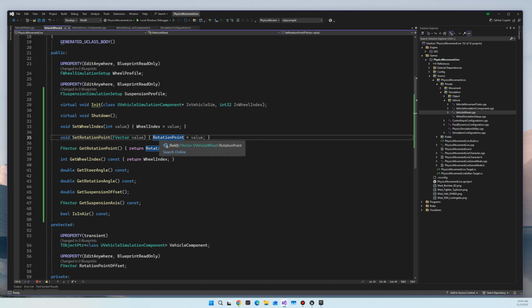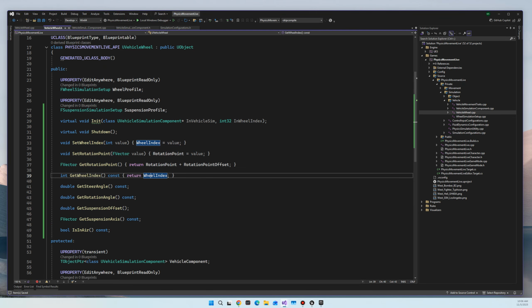And this could be for skeletal meshes. The rotation point could also be for statics too. It's just a more manual process because we have to do that within the blueprint versus using the animation engine. But again, all that information is there.